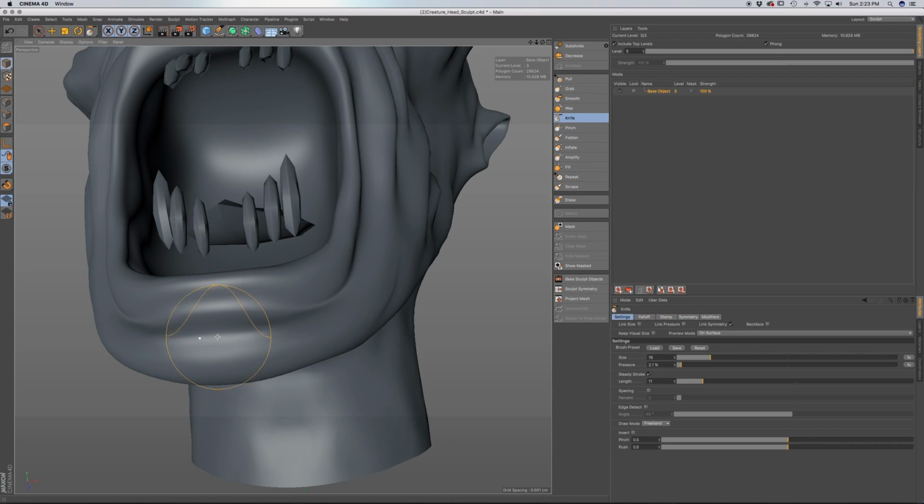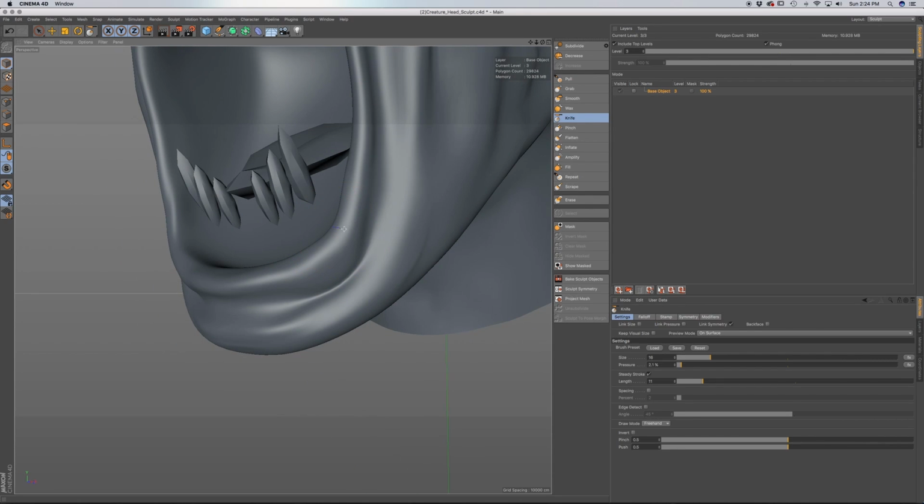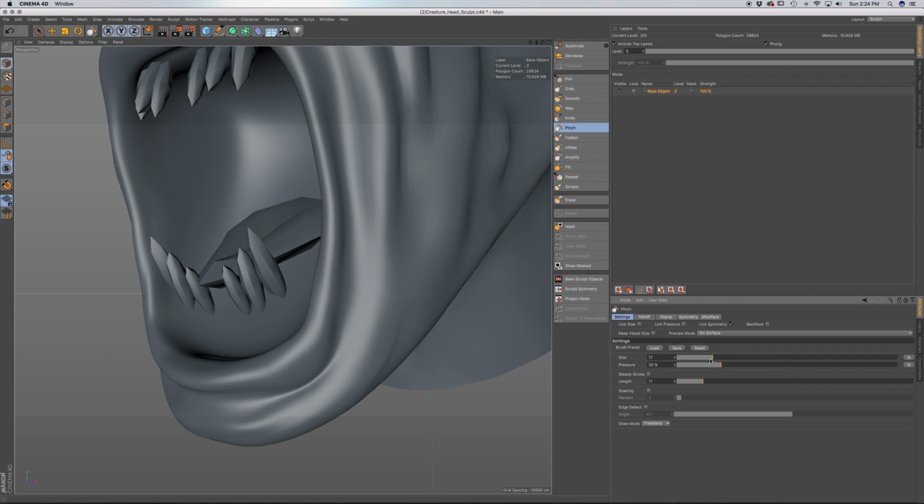What you're going to find is you're going to be using the knife tool and the pinch a lot with each other.